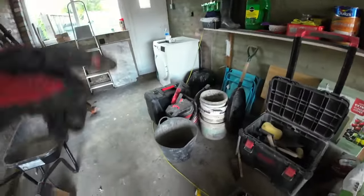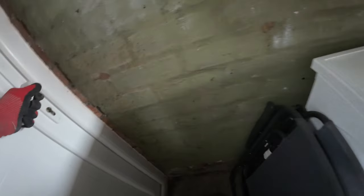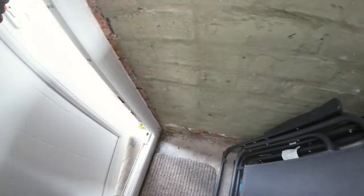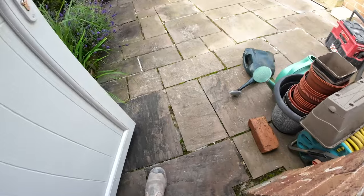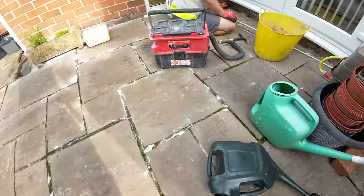There's probably a bit of patching where Alex is. Right, tiny bit through here, tiny bit outside. So we're going to end up wasting a lot less. Because when you're using a mixer, half a mix is probably the minimum size you want to do. And you don't want to do it that much. Looking good.